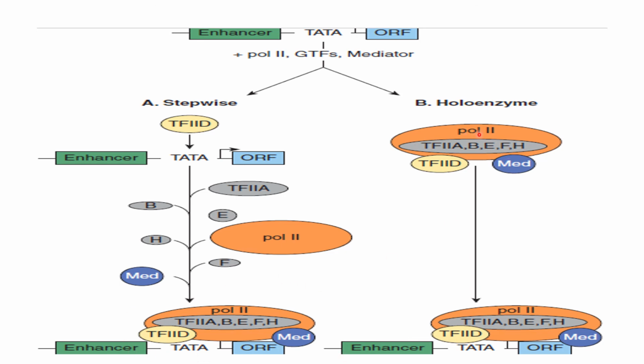In the other way, these transcriptional factors first form a complex, and then this complex is recruited to their specific region or specific nucleotide sequence on the DNA so as to mediate the transcription. So by two ways, maybe this one or maybe this one, different transcription factors, which are actually proteins, are recruited to their specific places so as to form a mature complex.